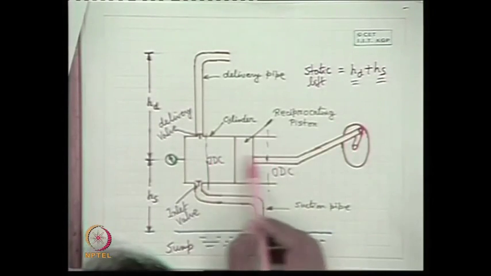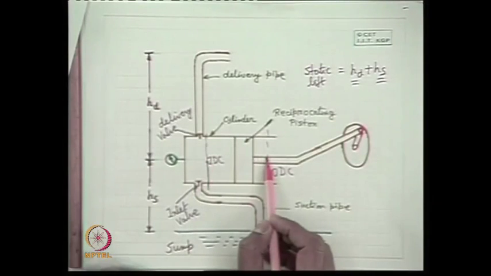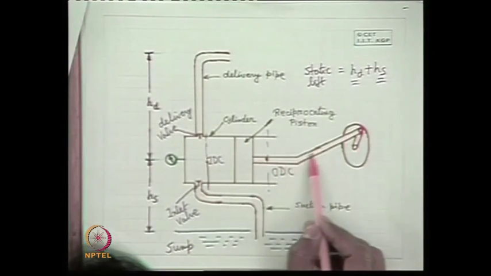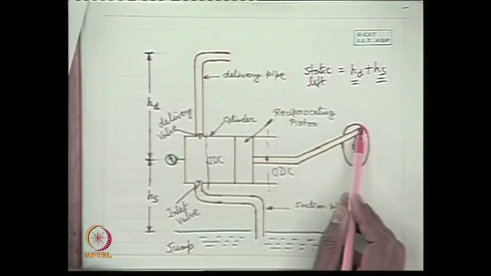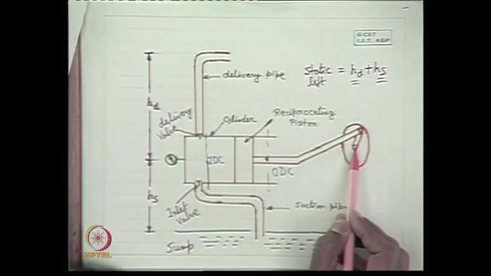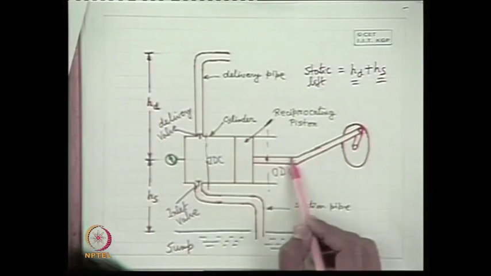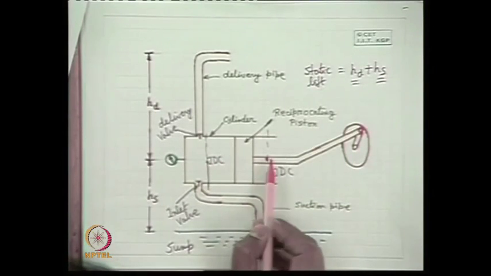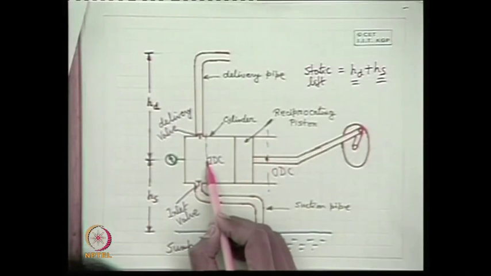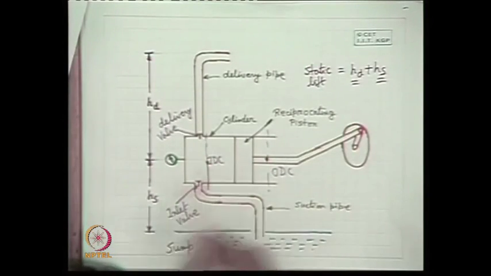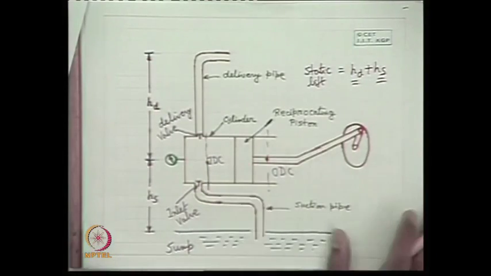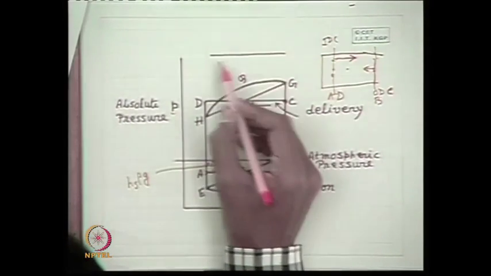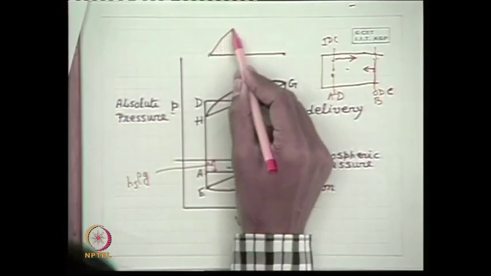So this type of motion is executed by the piston, which is purely a simple harmonic motion, provided we neglect the effects of solid frictions, and this is valid if the length of the connecting rod is much higher than the length of the crank. So under these assumptions, you know from your theory of kinematics, that we can consider this reciprocating motion to be a simple harmonic motion with zero velocities at the two extreme positions, the dead center positions, and the maximum velocity at the middle. That means if we draw this velocity diagram, this will be zero, this will be zero, and this is maximum at the middle.